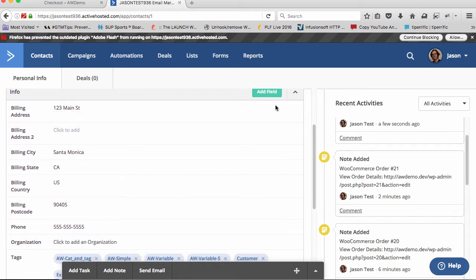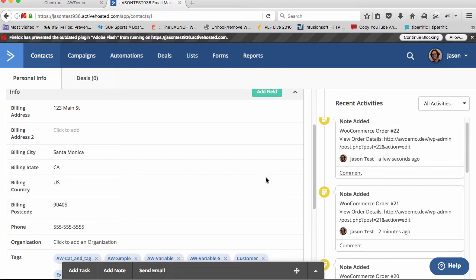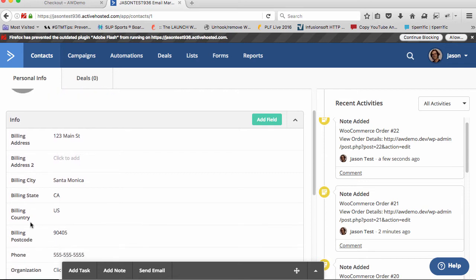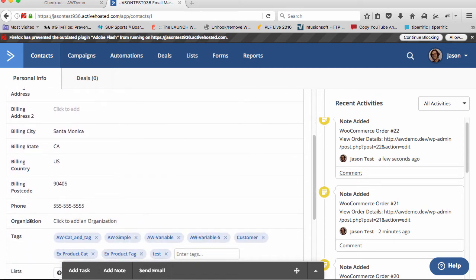And just remember, as the same contact continues to make purchases, whatever their most recent billing address is what's going to get synced in here. So if they buy and there's a new phone number, then this phone number will be overwritten with whatever is the new purchase. Also note that this will always be the billing, and that's why these are labeled as billing address and billing city. Your shopping cart may also allow for a shipping address, but we always save the billing so that it's your actual customer and not, if the customer is buying something, let's say, shipping it to a relative or shipping it as a gift. So we're only saving the billing contact information.